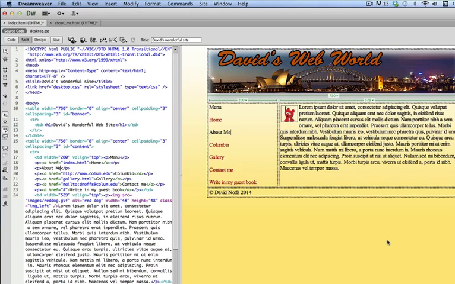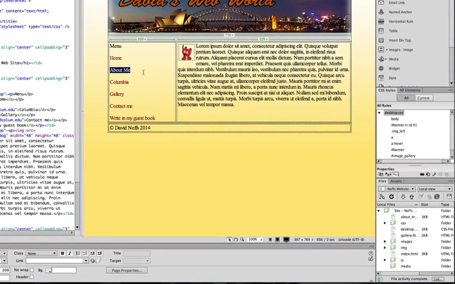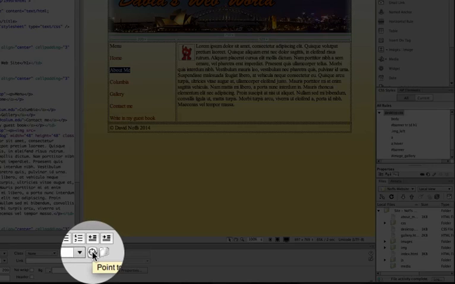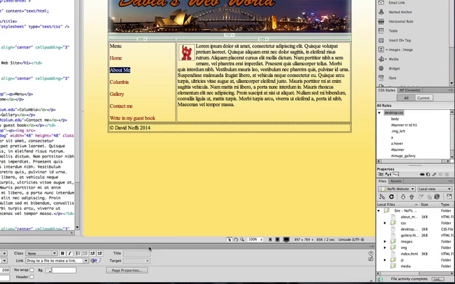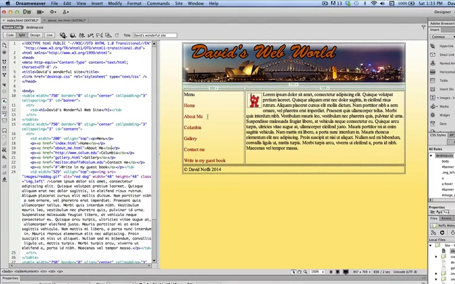And to add the hyperlink, and once again this is an internal link, I highlight it, go to the link field, and use the point to file tool here and click and drag it over to this newly created About Me page. And so now that link is good, and we're ready to start designing our new page.